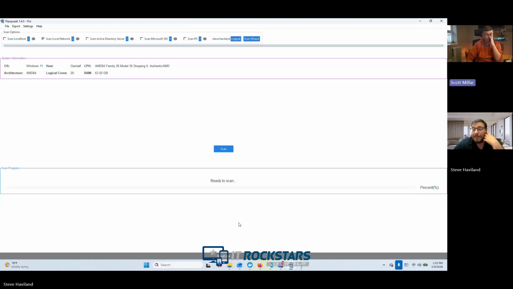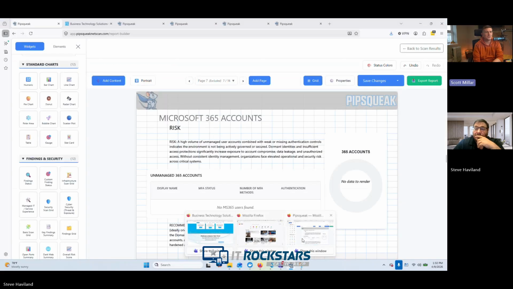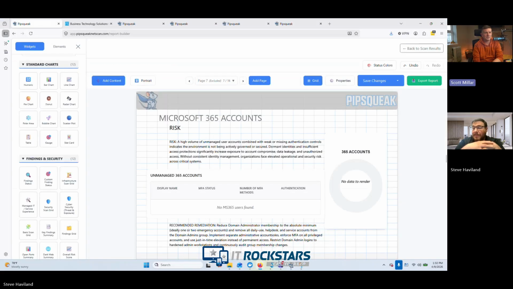I see. I'm just trying to understand how your tool knows that there's 4 domain administrators on that. So in this case, we know because we scanned the Active Directory. So you're logged in as someone, and then you're running the scan. Yeah, so we require that on the on-site scan.